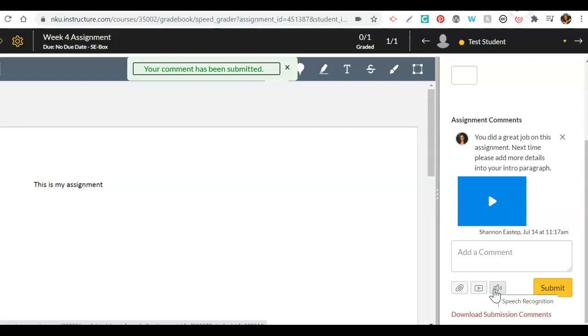Now, you may have a need to actually show students and talk over something that you want to show them on your screen. So for example, one of the assignments my students do is they create a Google Classroom. So if there's something inside of that Google Classroom that I would like for them to see that a link isn't working or this isn't organized in the way that I want, it might make sense to do a screen capture video.